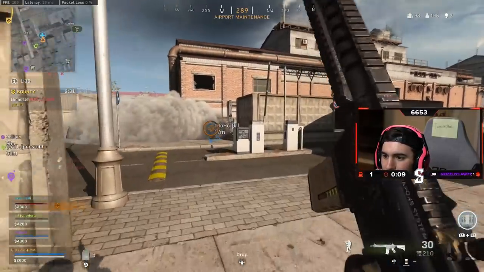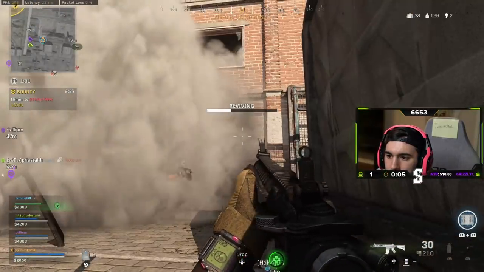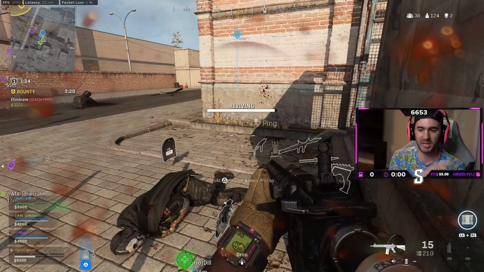Dill, no. So where was he? Where was he, though? I'm getting hit, but I don't know. He's hitting me with a skill cap somewhere. No. Dude, no, that was him again. Homie popped right out the smoke. Dude, I almost died.